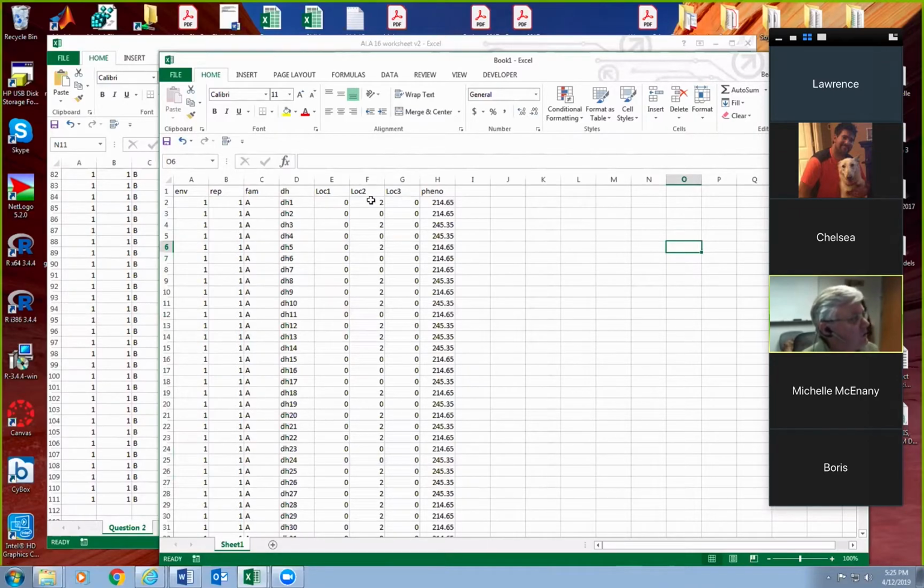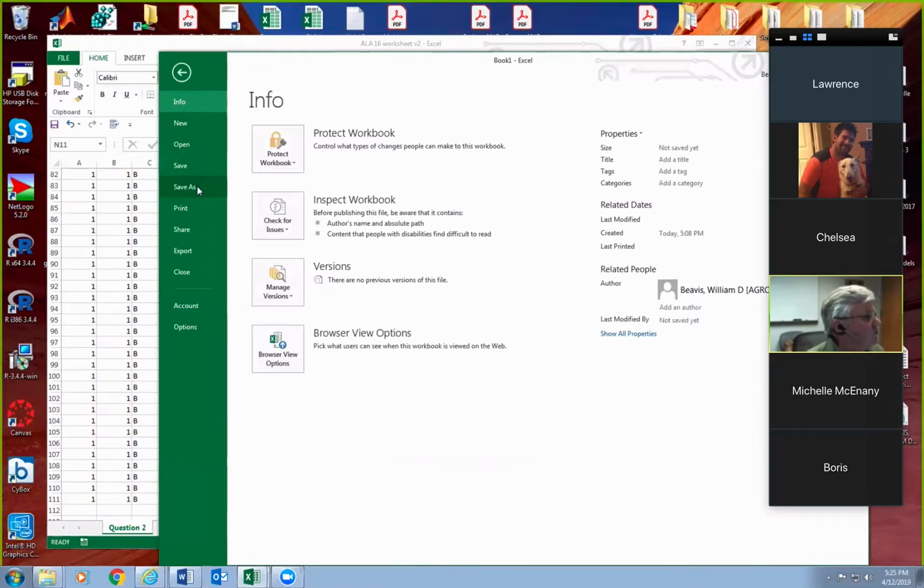Okay, so now I have some loci and some phenotypes, and I think I can now save this and use some R script to analyze it.